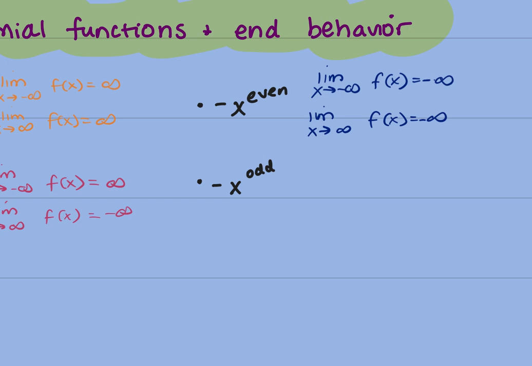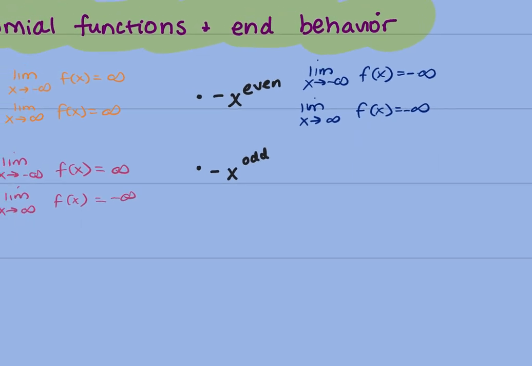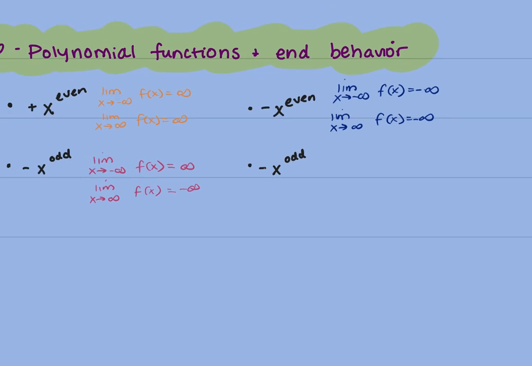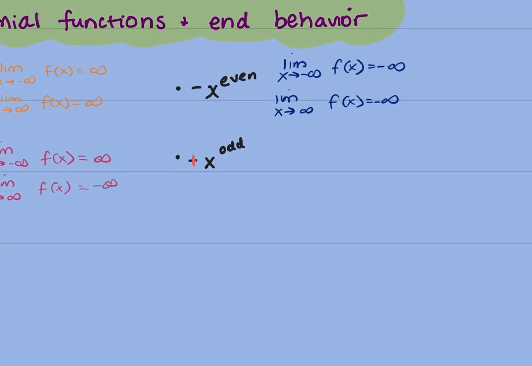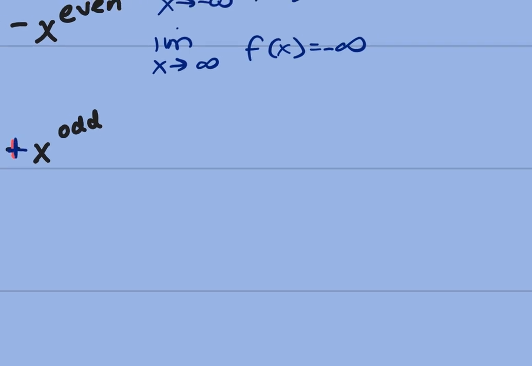Last but not least, the odd function with a negative. The odd function for the other one was also negative. They're both negative odd. Did I really? Okay, change this to positive. Thank you. I was like, what did I do wrong? You can change it because you have a note, so feel free to just erase it.